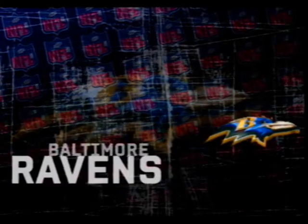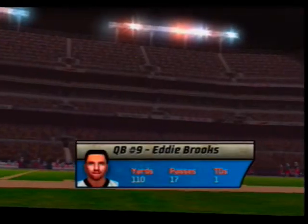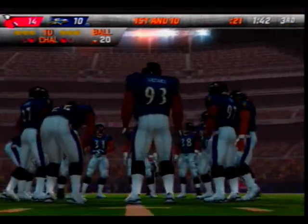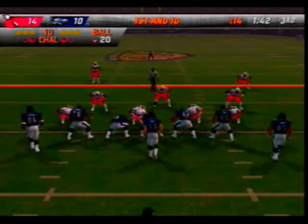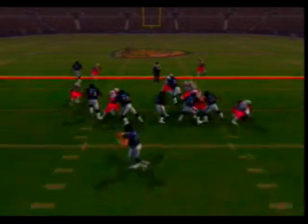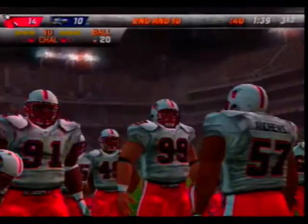Now that was just a bad decision. Look at this. Two defenders right near the receiver. Now there are a few guys who think they can squeeze the ball into double coverage, and he's one of them. That time he gambled and he lost. Held their positions and didn't let him get very far.